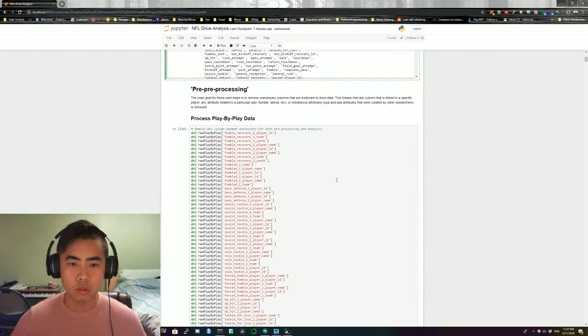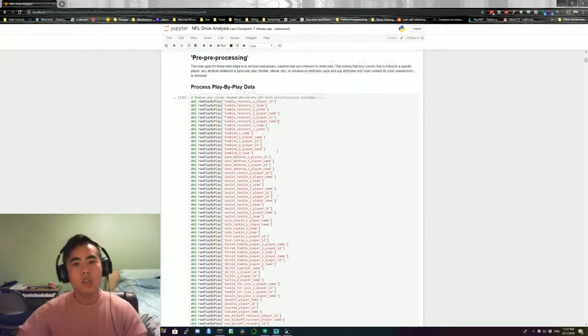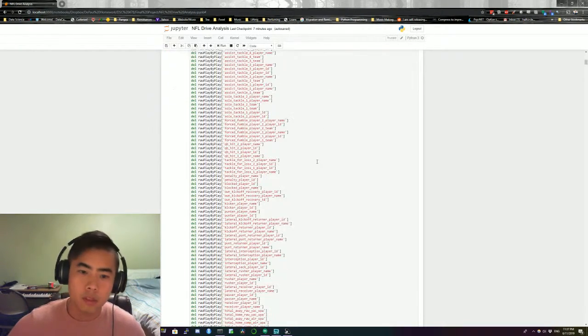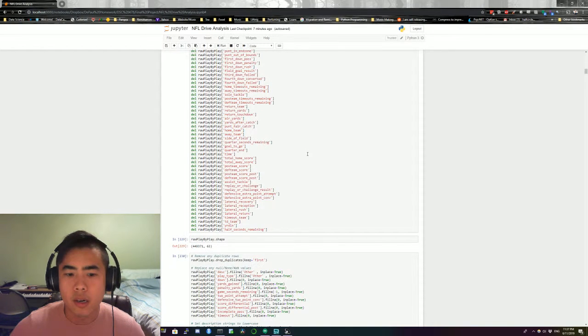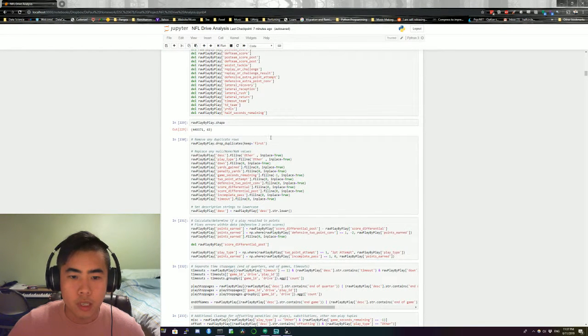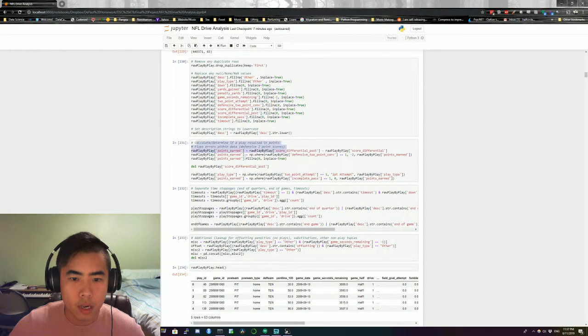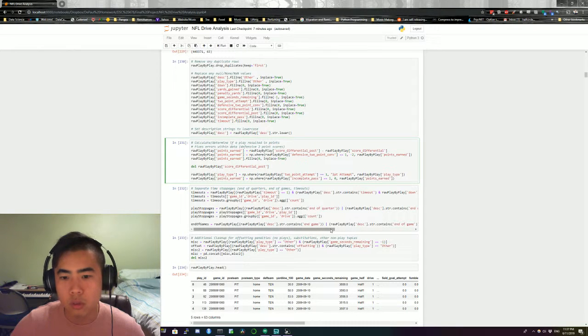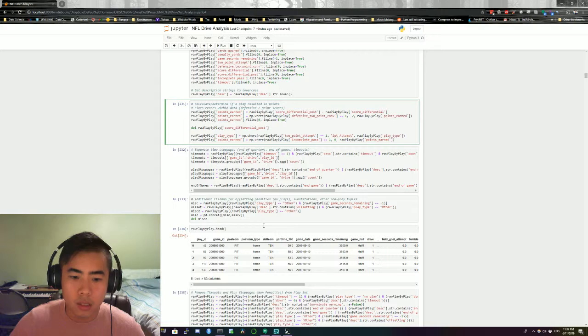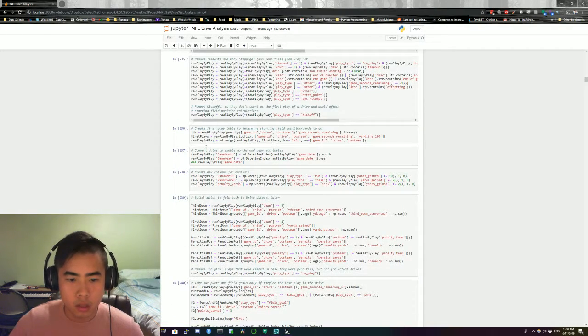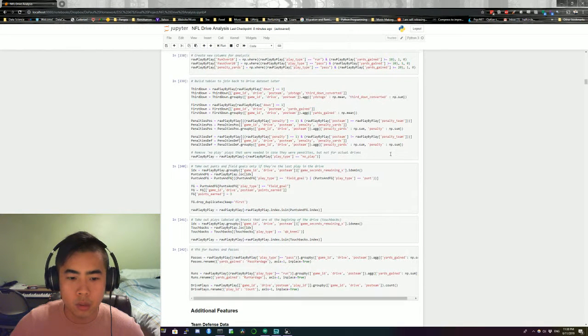The first thing that we do, which I call pre-processing, is to process the play-by-play data. This means removing any columns that are unnecessary, removing any duplicate rows, and determining whether we need to do some feature creation, handle null values, or do some value imputing, which we don't necessarily need to do a lot, but if necessary. And then basically to clean everything up, and that's step one. As you can see, we pull out a lot of characteristics from the play-by-play data in order to throw it back in once we have grouped everything into the drives.